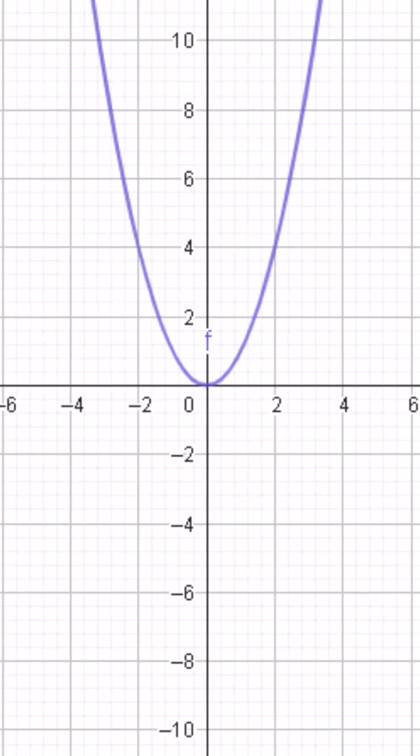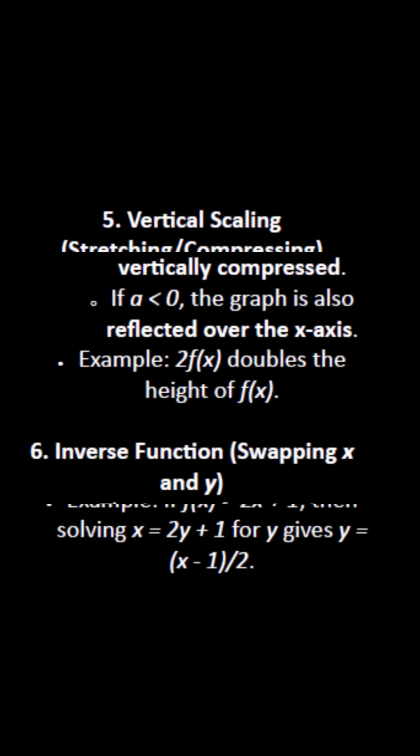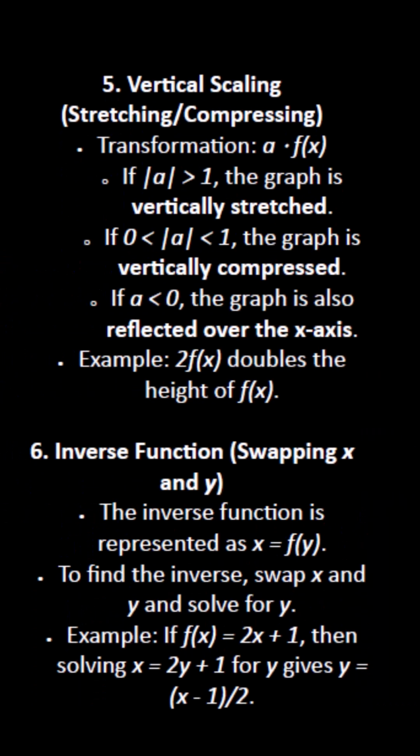Okay, so now what about moving the graph up or down, the vertical shifts? Those feel a bit more straightforward. If you have f of x plus a, the entire graph slides upwards by a units. And if it's f of x minus a, it slides down by a units. Every y value is simply increased or decreased by that amount. So f of x plus 3, shifting the graph up by 3, is a clear illustration of this.